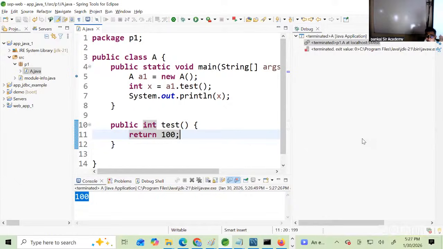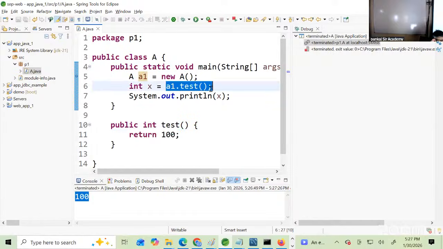So what did you understand by this line? Return keyword with a value will return the control and value to the method calling statement. It's not just returning the control. Control is going plus value is also going there. So it's returning the control and value back to the method calling statement, which I'm then storing in local variable x and printing it. Is everyone clear with this part?